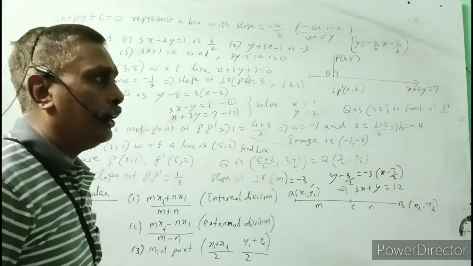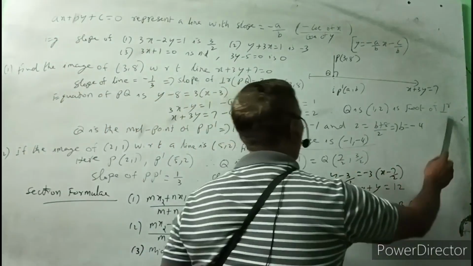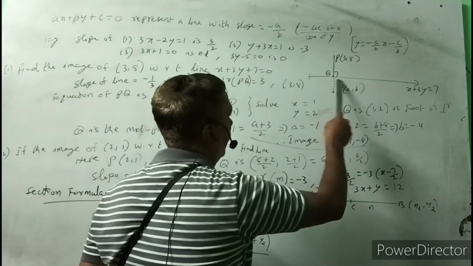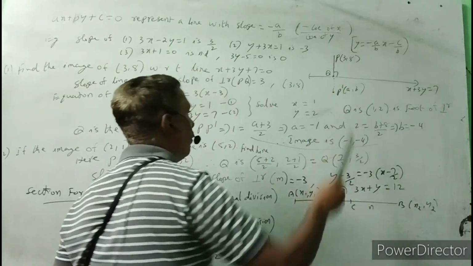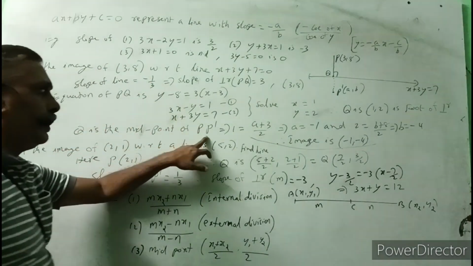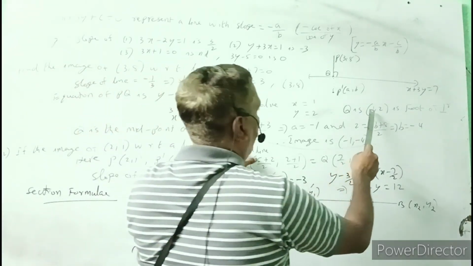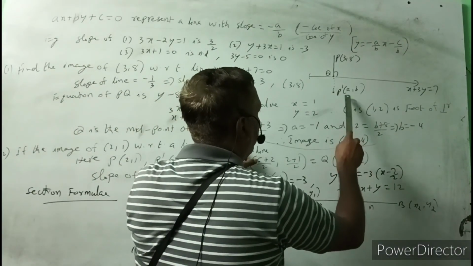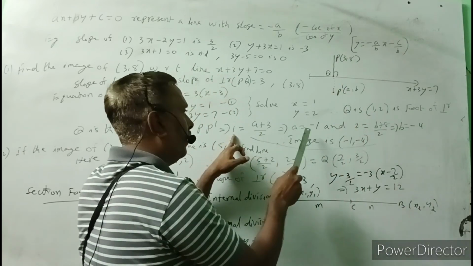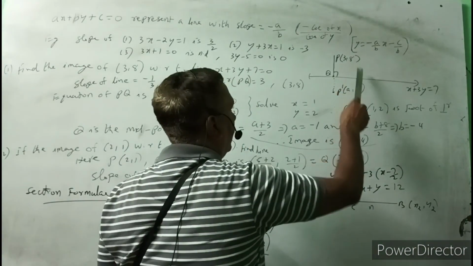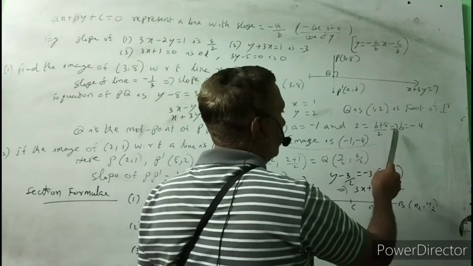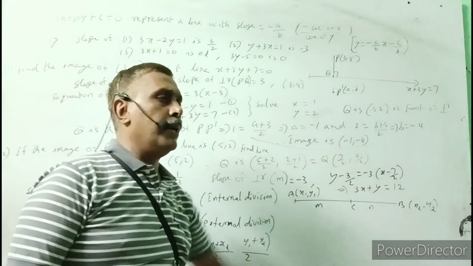Sometimes in the examination you only have to find the foot of the perpendicular, and you stop up to here. Now I want the image also. This Q, whatever Q I got, is the midpoint of P and P dash. We use the midpoint formula we studied in the 10th standard. Q is the midpoint of P and P dash. So the midpoint is (A plus 3) upon 2. Simplifying, A is equal to minus 1. Similarly, (B plus 8) upon 2 must be equal to the second coordinate, that is 2. So B is equal to minus 4. So I can say the image is (minus 1, minus 4).